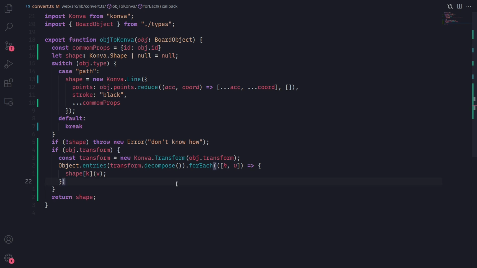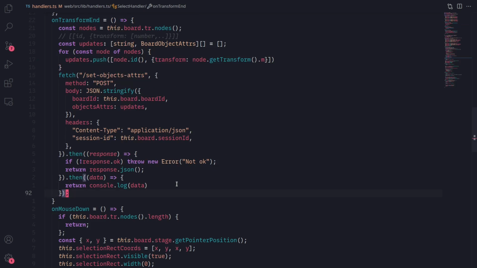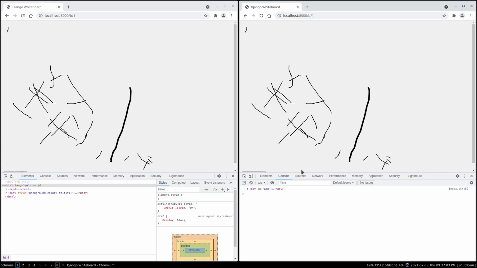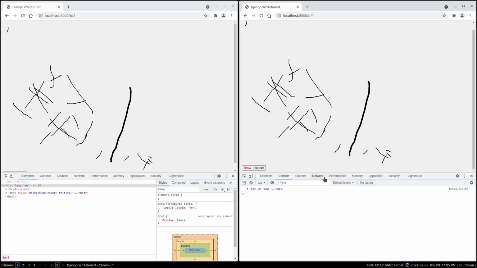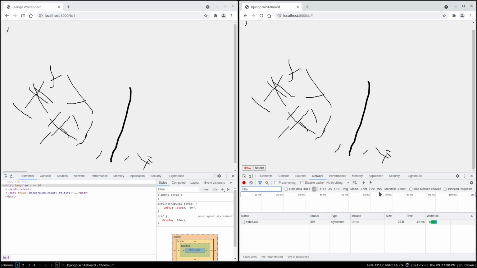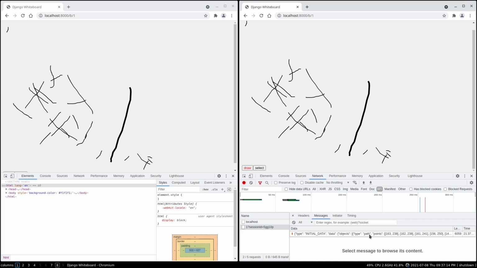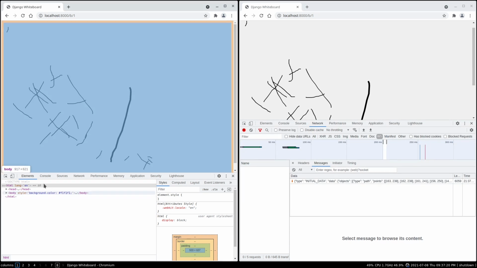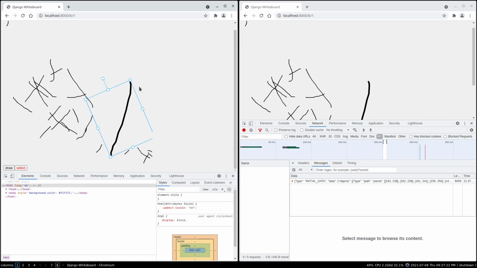Now, I think I already broadcasted the change here, right? It's just not being persisted, not being applied locally when you get a change from remote. Let's do that. Messages. Okay, so how about that?